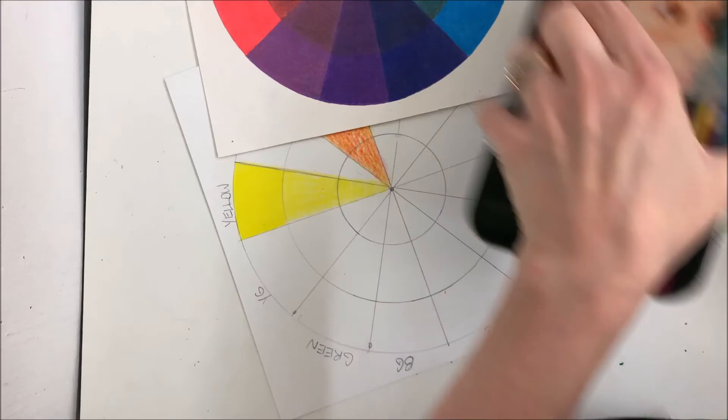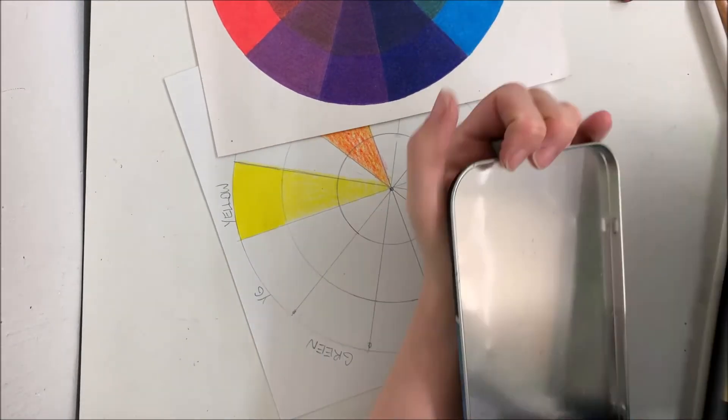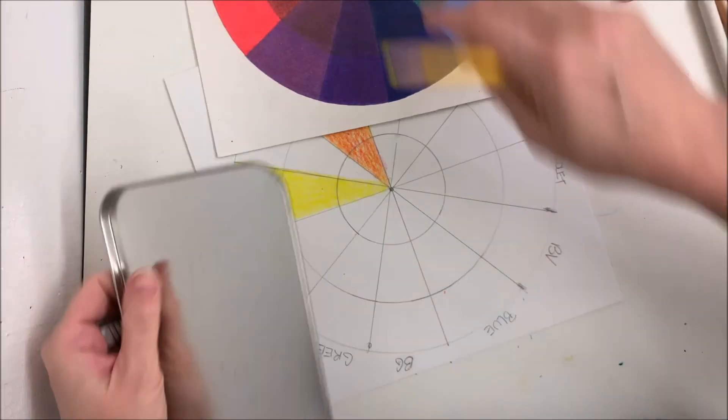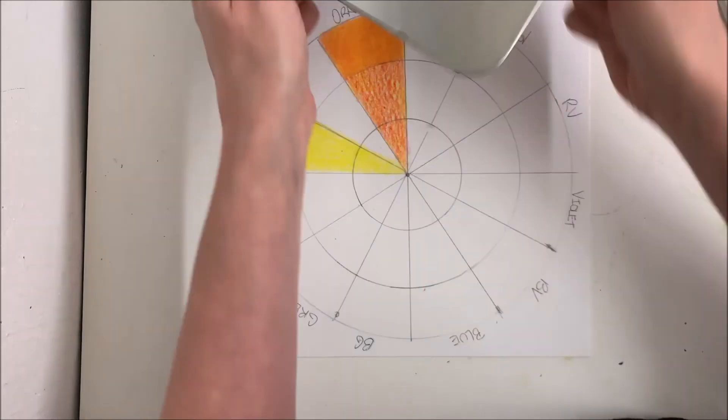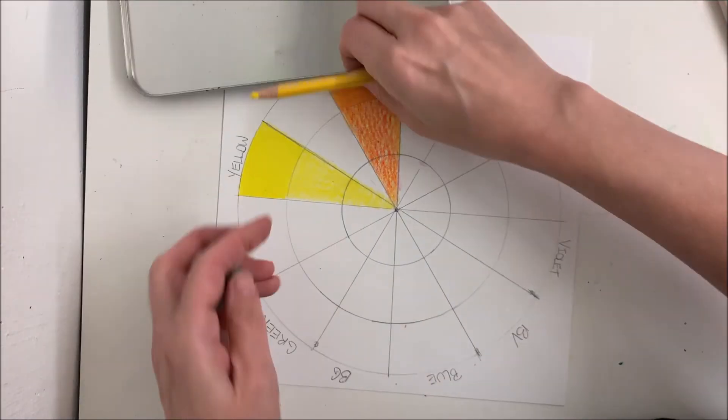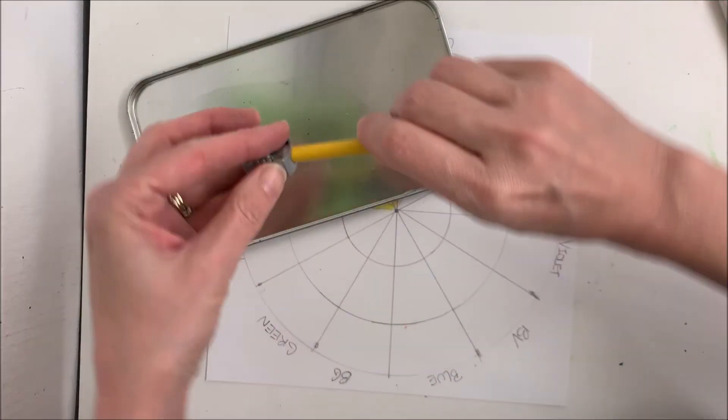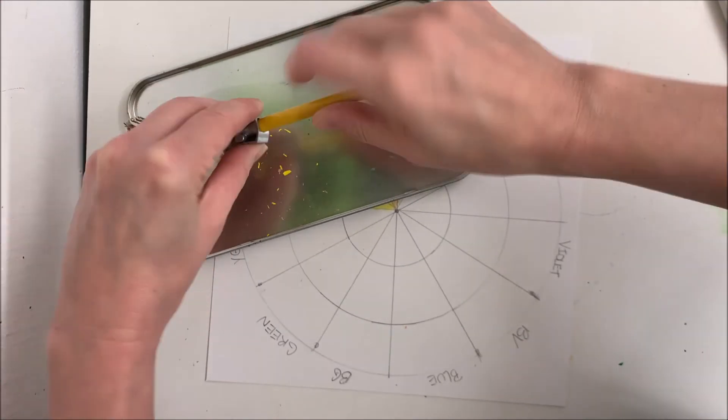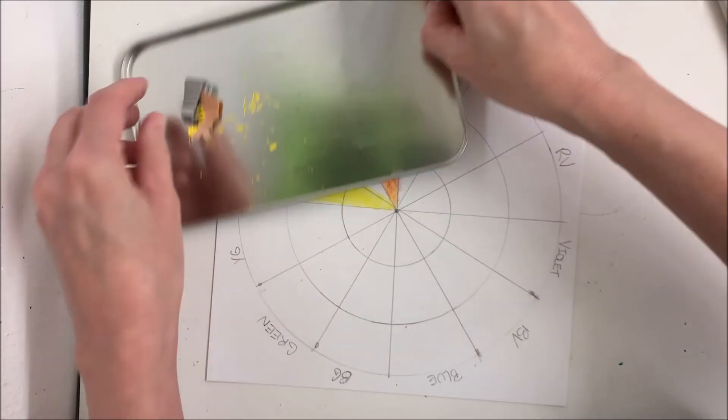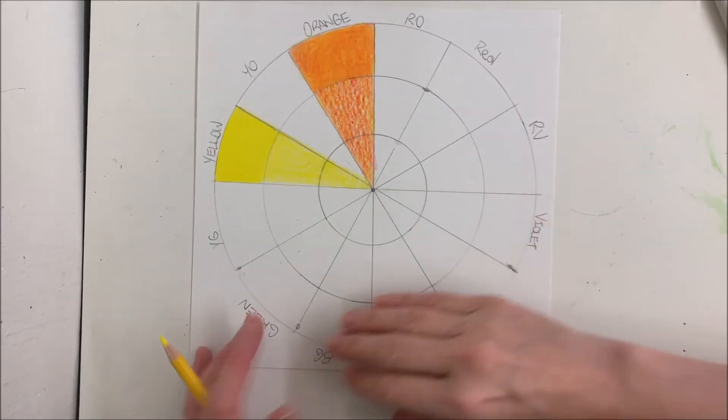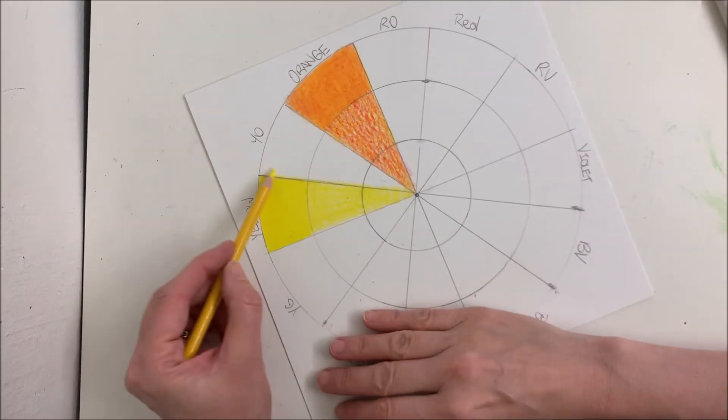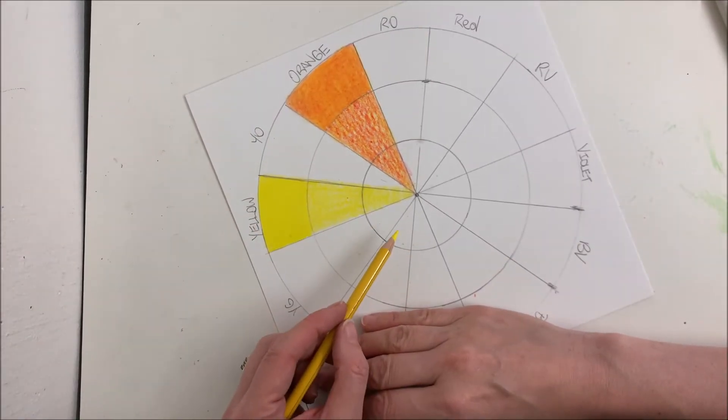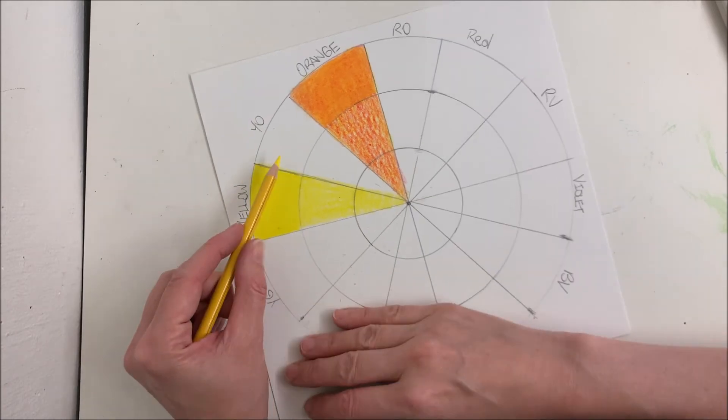And like I had mentioned the other day, one trick that I like to do to save me from having to run back and forth. If you don't have access to the trash can is sharpen it into the lid of your colored pencil pack. And then when you're done, you can just go ahead and dump that in the trash can. Just save some time. All right. I'm going to color this in with yellow and fast forward through the video. So you don't have to watch.